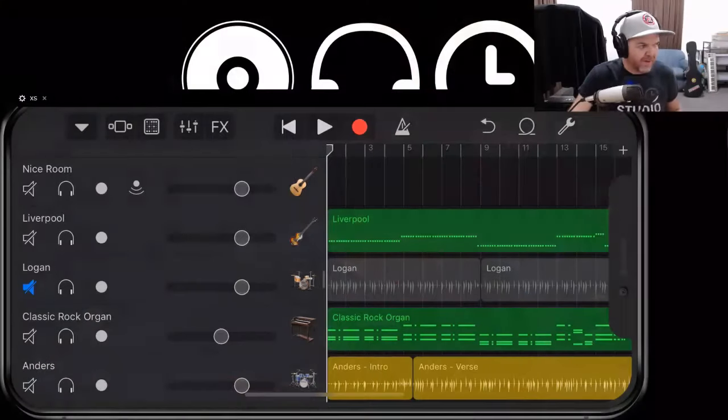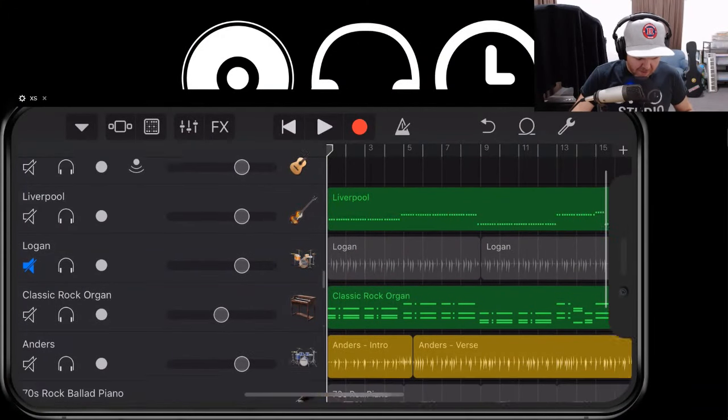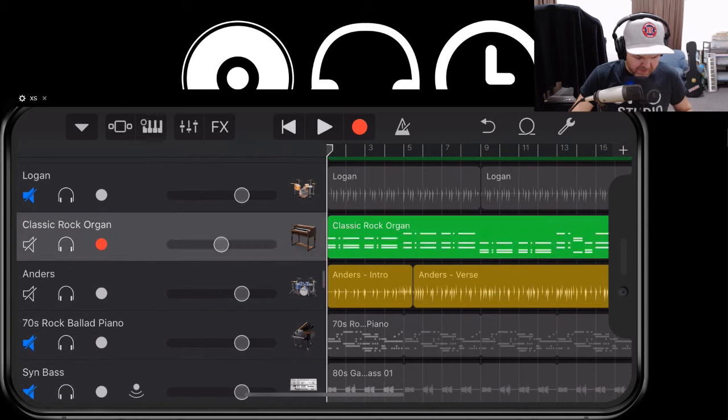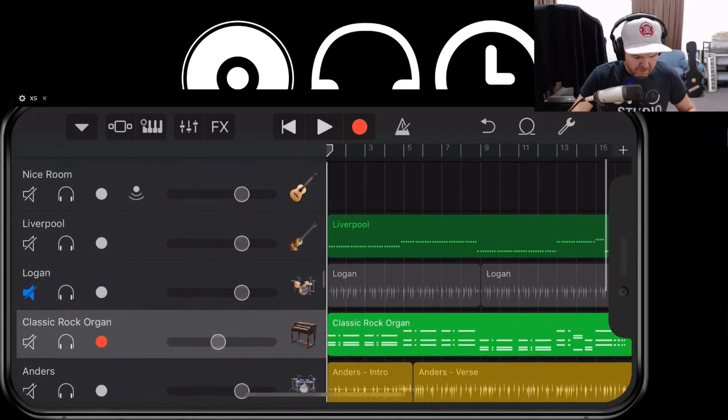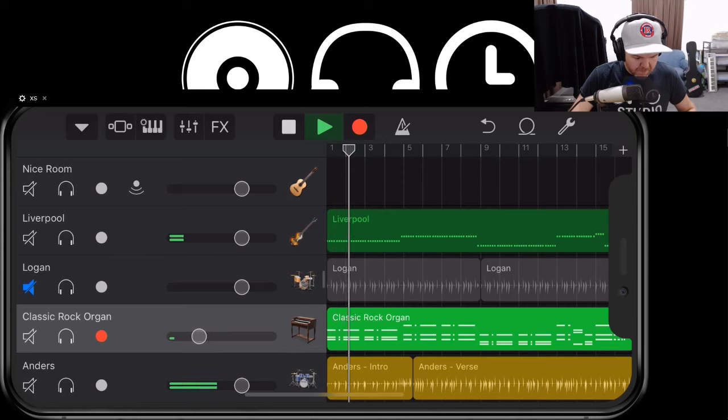So we'll go back to my view over here. Now, I don't know why we'd want to do this, but just for fun, let's use this organ part. So you saw that I turned it down. So obviously we can turn down the volume. Let's just play back our track. So say we wanted to. I don't know why we'd want to do that.